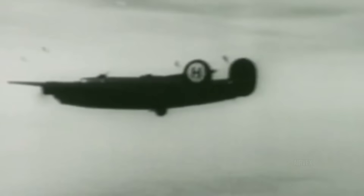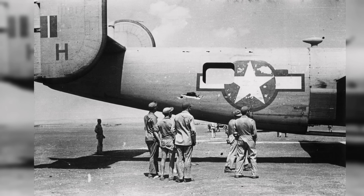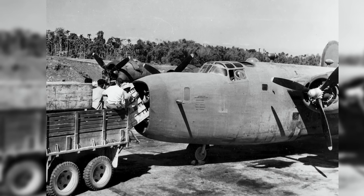The mathematics of the Davis wing revealed engineering elegance hiding deadly compromise. Wing loading of 56 pounds per square foot — the highest of any operational bomber — purchased cruise efficiency that extended range 40% beyond conventional designs. The narrow 110-foot span generated ground effect at 50 feet altitude, enabling ultra-long-range flights just above ocean waves where fuel consumption dropped another 8%. But this same loading meant approach speeds of 110 MPH in an era when runways rarely exceeded 4,000 feet. The wing's efficiency peak occurred at precisely 165 MPH indicated airspeed at 10,000 feet — deviation of just 10 MPH in either direction increased fuel consumption by 15%. Combat formations required constant throttle adjustment, burning extra fuel to maintain position. The elegant engineering solution worked perfectly in laboratory conditions but struggled in the chaos of combat, where perfection was impossible.